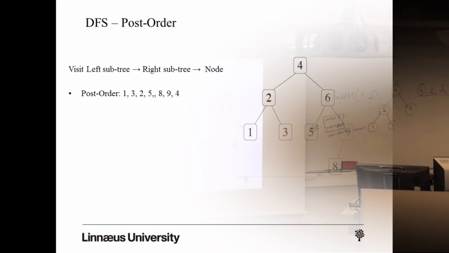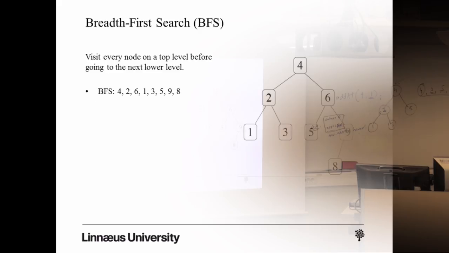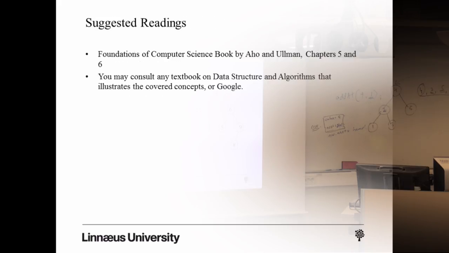And then next is the post-order. In the post-order, we first visit left, and then visit right. And at the end, we visit the node itself. Okay. And in the breadth first, as I said, instead of going downward to the leaves, we first visit the top level, and then we visit the next level, and so on until the last level. Okay, so these are the different ways that you can visit or traverse nodes in a binary search tree or any other binary tree data structure.